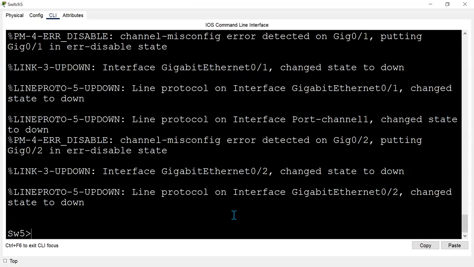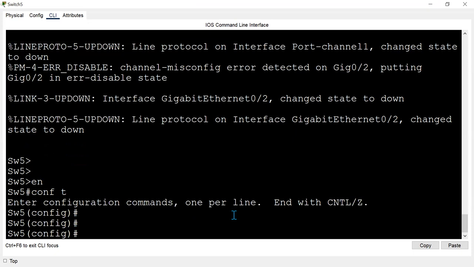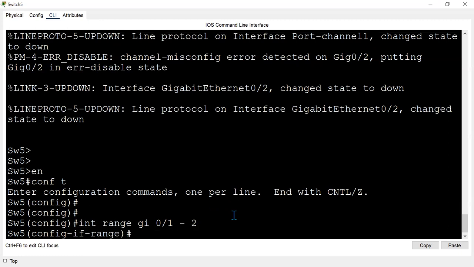So let's go to switch 5. Enable, configure terminal, and then interface range gigabit 0/1 and 2. And again, no, first of all, remove that.